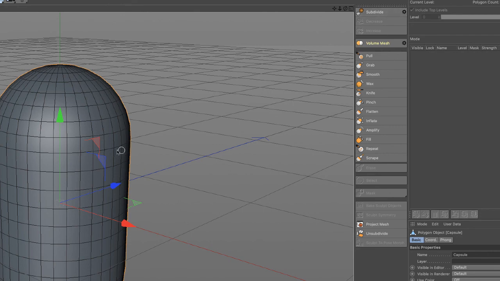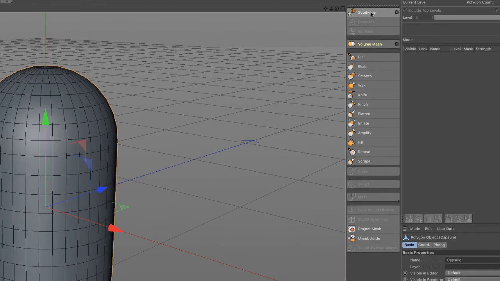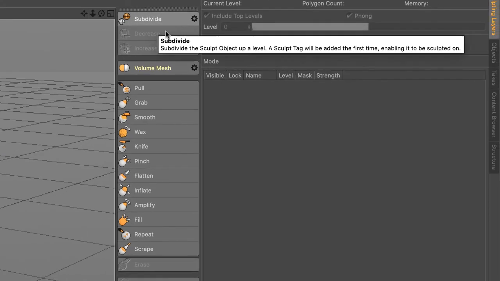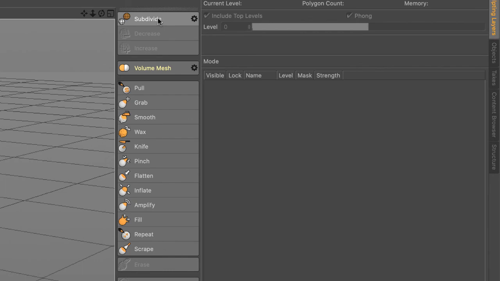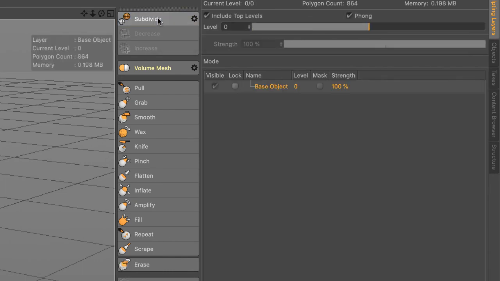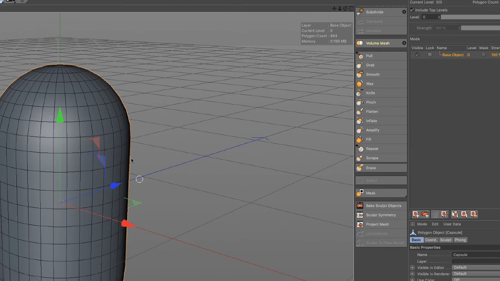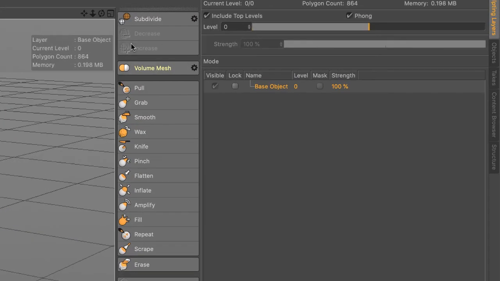And the way we do that for a sculpture is to use this tool here, subdivide. The object is selected, so if I click on subdivide once, nothing happened. There's been no changes to the object. This little readout comes up here: current level of subdivision is 0, because nothing has changed.